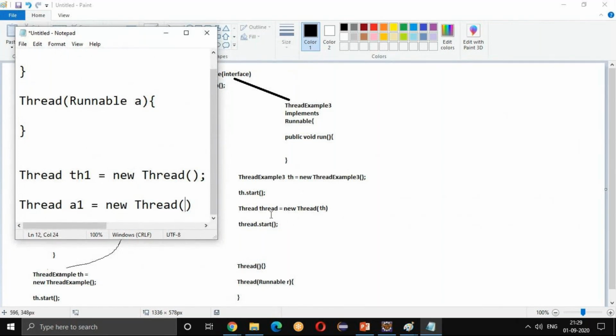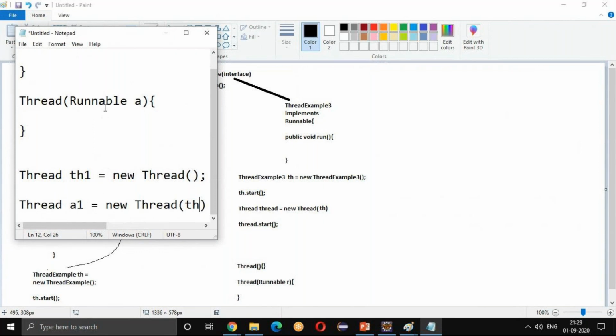So you have thread example th equals to new. So I am passing which one? So you can see th is the reference variable of thread example 3. So that th is passing. So which one is getting called?